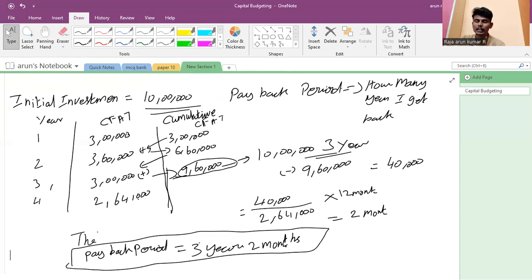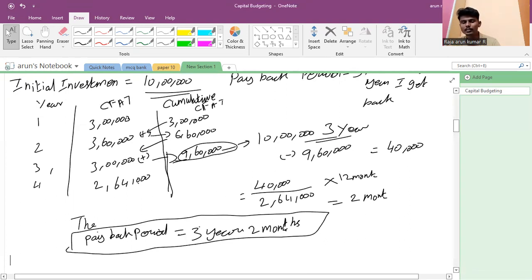question. In the unequal method of payback period question, you just add up the number of years: first year added to the second year, then the third year, then the fourth year. When it almost reaches the initial investment of 10 lakh, we stop there and find the exact month. In 3 years 2 months I get back my entire 10 lakh amount. This is all that is asked in the payback period question.